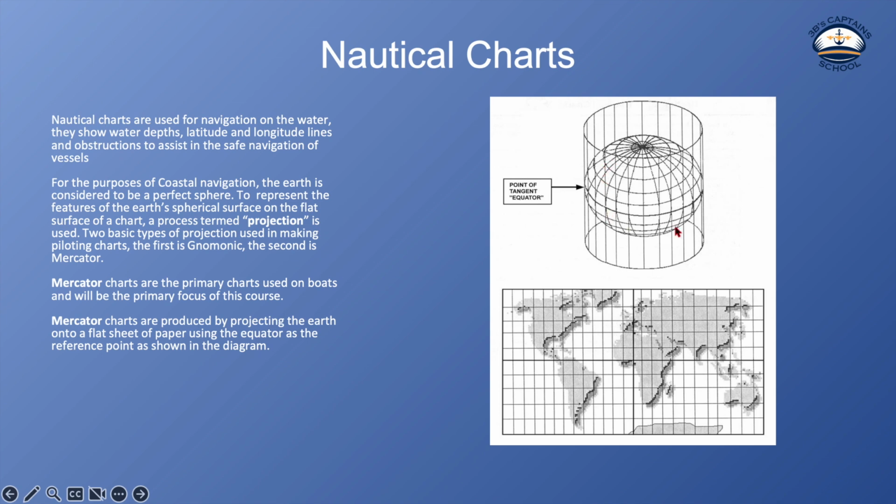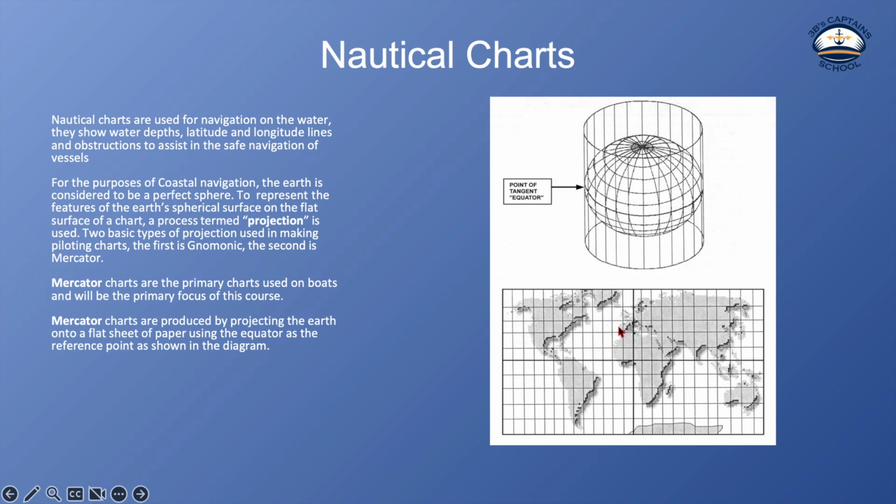So if you look here, let's say a globe. And then if you picture this cylinder around it, it's like a piece of poster board. And then if you can visualize a light bulb inside the globe here, reflecting the surface of the Earth onto the inside of this poster board. And then we open the poster board up and it looks like this rectangular Mercator chart projection, where my cursor's at right here down below. And they use the equator here as the reference point. And that's basically the Mercator projection. That's how we get this round sphere onto a flat piece of paper.